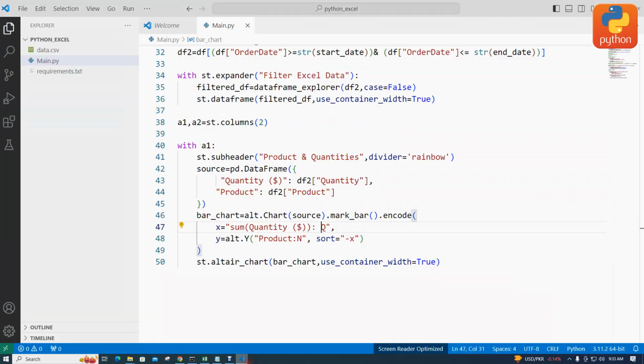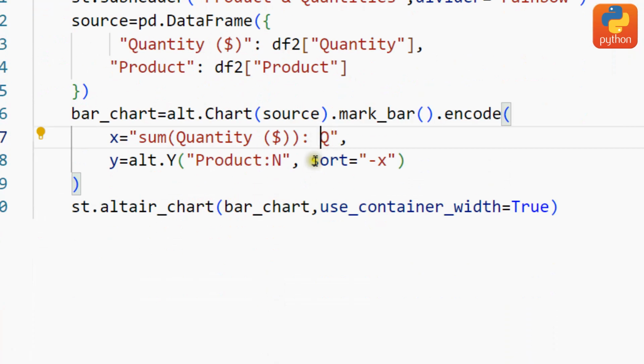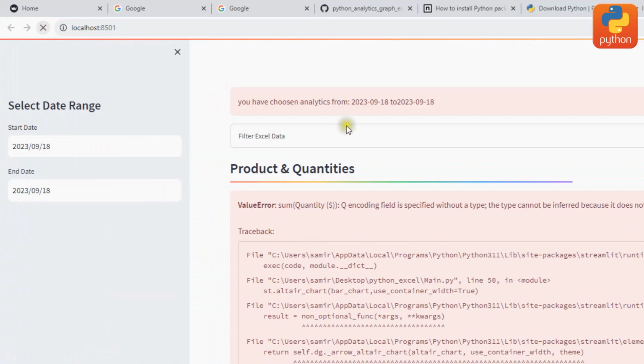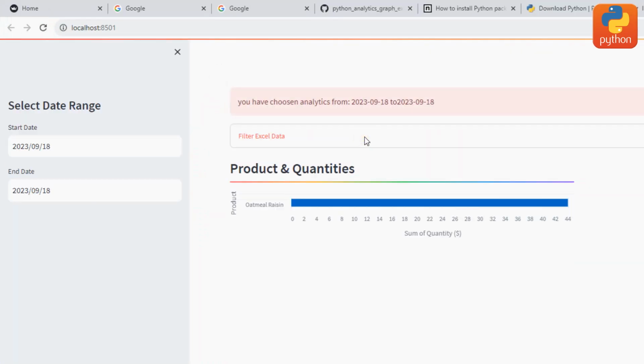So here there is just a space, so remove this space and save changes. Now come to refresh the output. So you can see our bar graph.